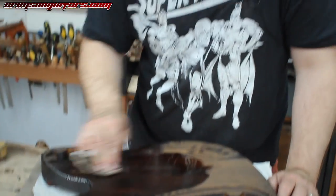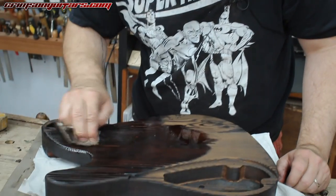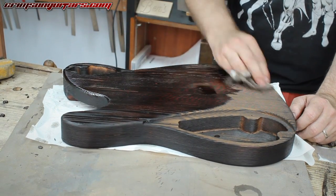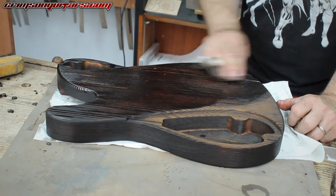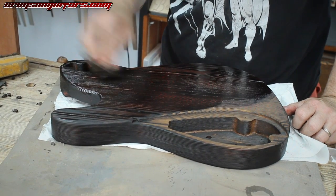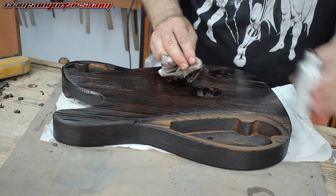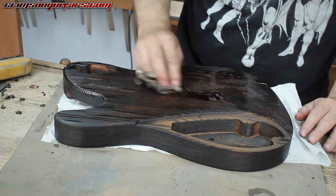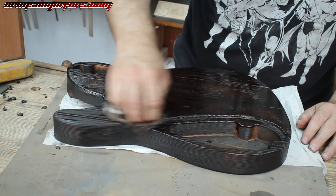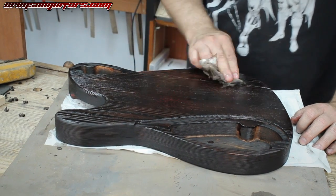Okay, so apparently what this process does, I have a big long splinter there. Apparently what this process does is it burns, it solidifies the wood, it gets rid of, I want to say free radicals, but that's wrong entirely. It gets rid of the resins, etc. inside there, it cooks it all off. Crystallizes it, stabilizes the wood, so that it doesn't shrink as much. This is basically a quick and dirty way of creating torrefied wood, which currently people are paying a premium for. And then the oil finishes it off, and we have a stunner of an instrument.